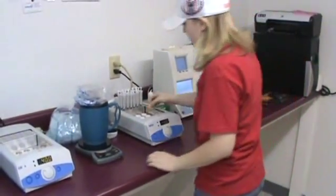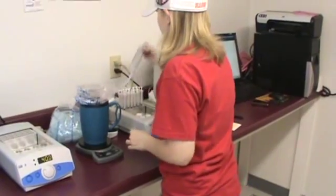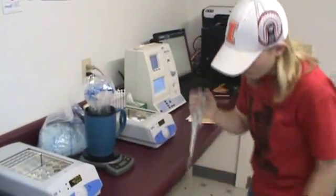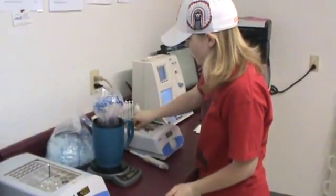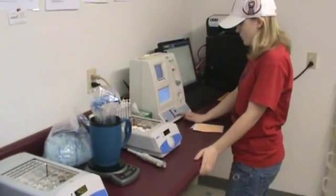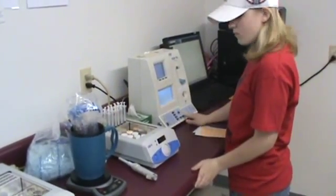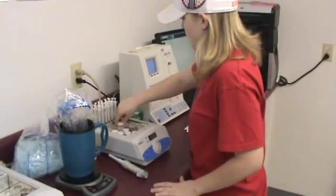This computer, which is right to the right-hand side there behind Marissa, is the brand new $23,500 computer system that was designed by MES — Medical Electronic Sciences — over in Israel. It was primarily designed for use in biomedical work for male fertility clinics and hospitals. Since that time they have ventured out into the livestock world and also sell swine, cattle, horse, and some other machines. This is a very interesting computer — not only will it give us the sperm concentration, it also gives us motility and morphology, which is very handy to help us analyze the semen quality that we ship out to you on a daily basis.